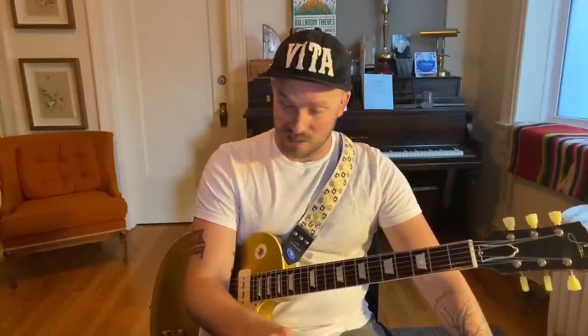Bonnie Raitt, who's hands down one of my favorite slide players, plays on her middle finger. Obviously, Derek on his third finger. Another one of my favorite slide players, a guy named Kevin Bright, from Toronto, who I used to have a residency at the Orbit Room, RIP. He plays on his third finger. Brett Garsid, if you guys know who that is, he's an Australian shredder who's also a brilliant slide player, does the coolest shit with a slide. He plays with it on his first finger. So it really, really doesn't matter.